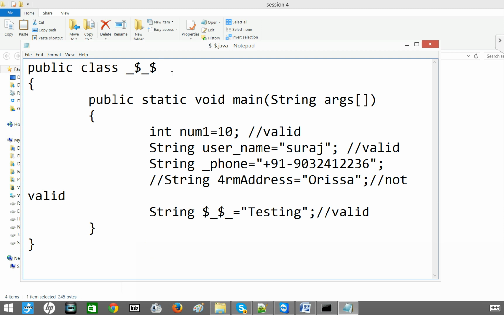So what do you say? Will this program compile successfully? Other folks? Okay, so the first rule is that an identifier can start with underscore and can have dollar.